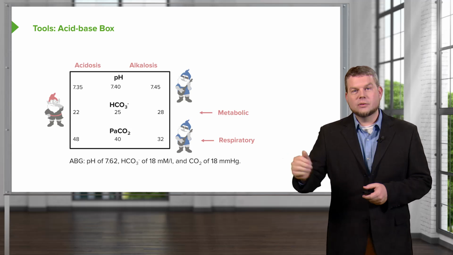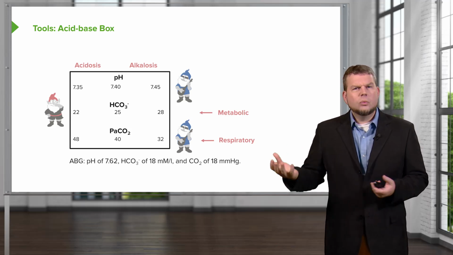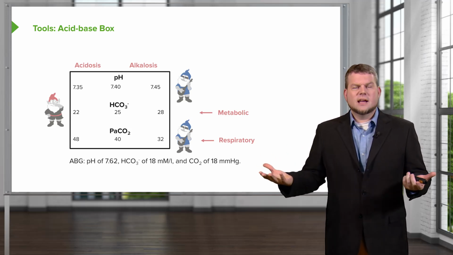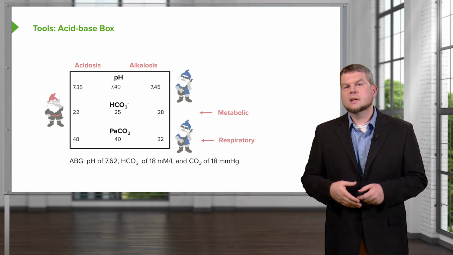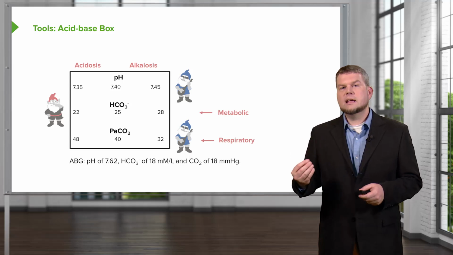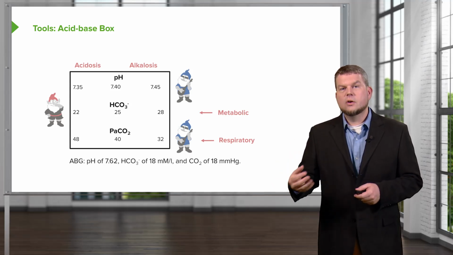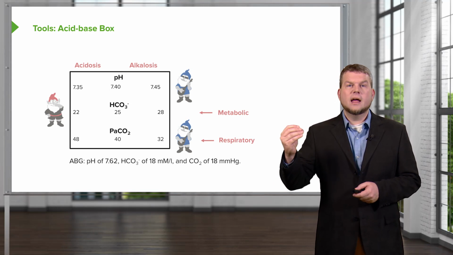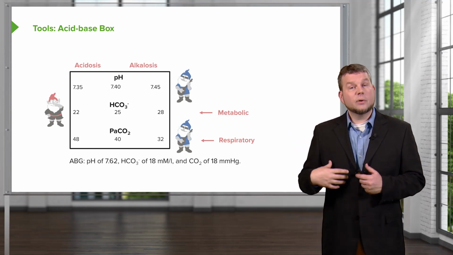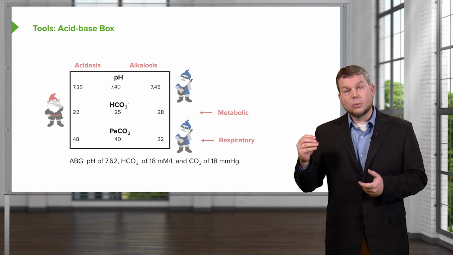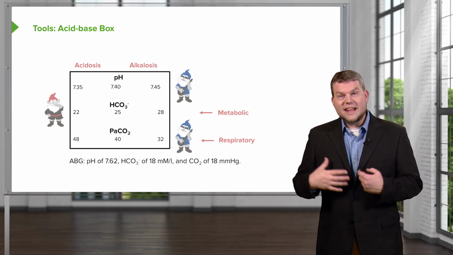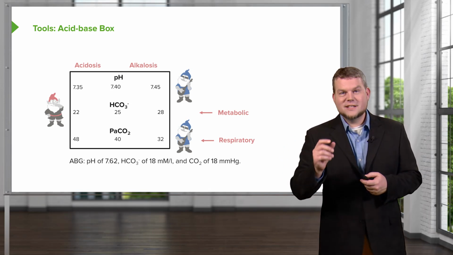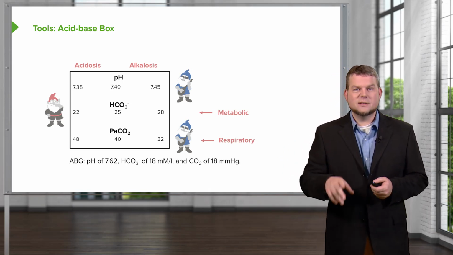Respiratory alkalosis. You might ask, well, what do you do with that gnome on the opposite side? He was an acidic gnome. Why is he out there on the bicarb side? Well, it just so happens that the body is trying to compensate for the respiratory alkalosis. So if we were going to name that, it would be a respiratory alkalosis with metabolic compensation. That naming process all works with these simple acid-base boxes.